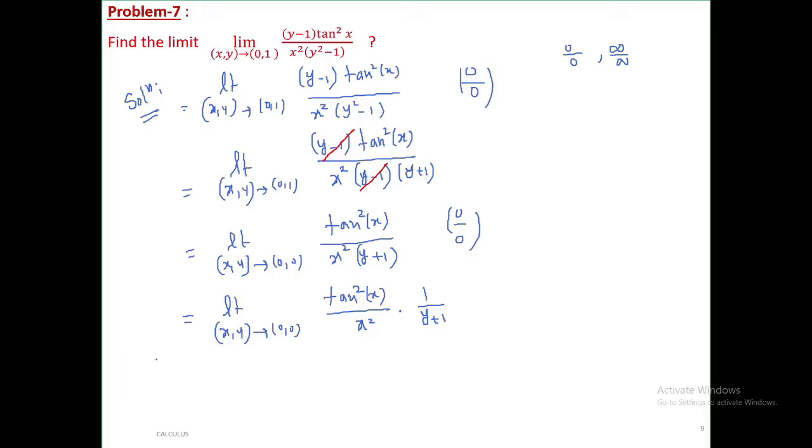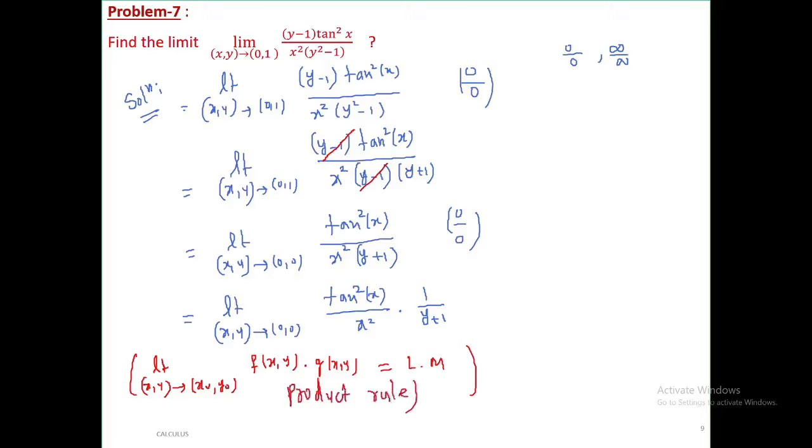So what is that product rule? Let me recall. So limit x comma y is reaching to x naught y naught. Just recall the product rule. f of x comma y into g of x comma y is what? L into m, right? Where L is the limit as x comma y reaches x naught y naught of f of x comma y, whose value is L. Next, what is the m value? The limit as x comma y reaches x naught y naught of g of x comma y, whose value is m. So by the product rule, just refer to theorem number 1, product rule.